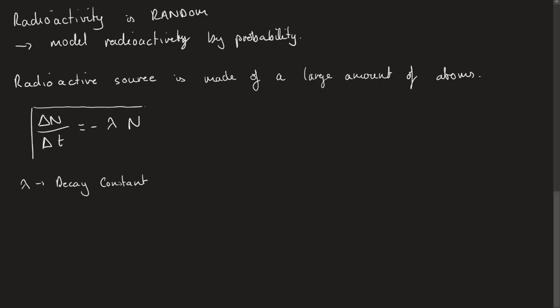So this is on your formula sheet, and this is our model of radioactivity based on probability. So this is saying we assume that it does something that looks a bit like this. And what happens when we look at observations from radioactive sources is this exact trend. We see that it is proportional to the number of molecules that are currently in the system, and also some random decay constant, because that decay constant will be different for each radioactive isotope.